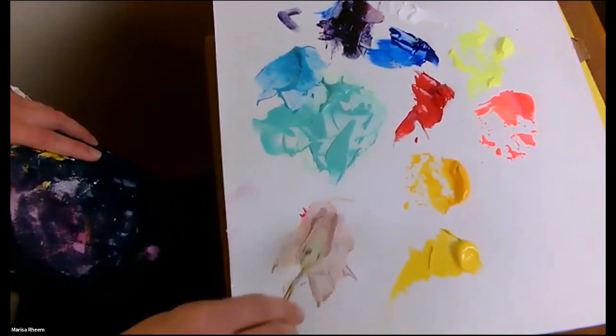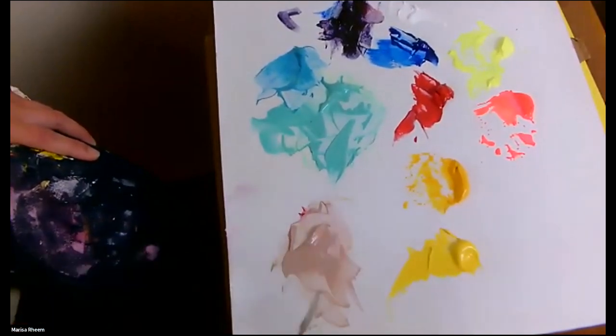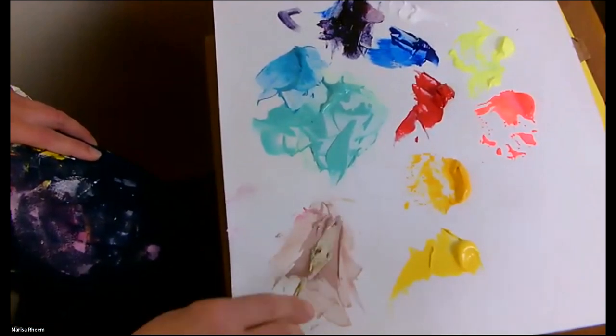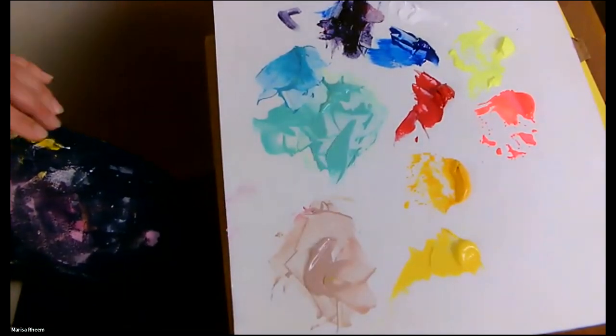And don't use it until you've actually gotten all of those streaks out, because we don't want to be painting the arm and then have a random red streak. We want it to be one solid color. Look at that. Beautiful mid-tone. Perfect.